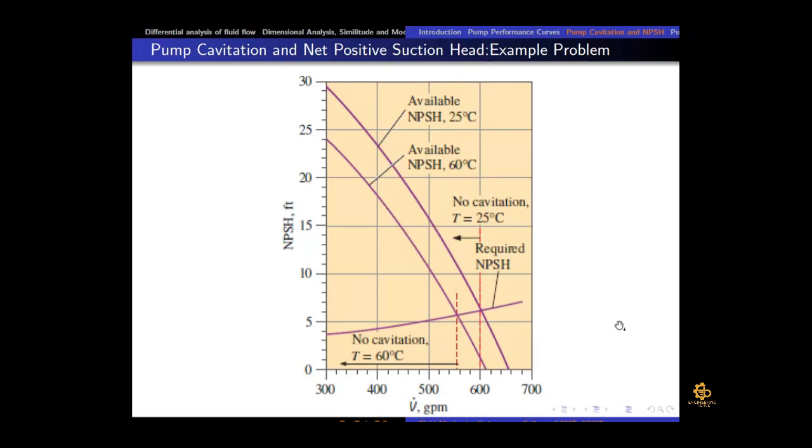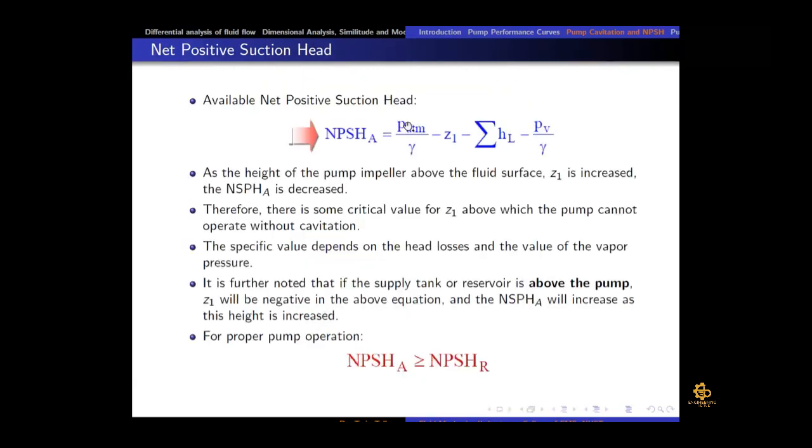So then again, we need to see in the equation what we can control here. One thing is the atmospheric pressure, we cannot control it very much because usually pumps operate at the ground level. So that first quantity on the right hand side is a kind of constant value. Now, can we change the altitude? Yes, we can.